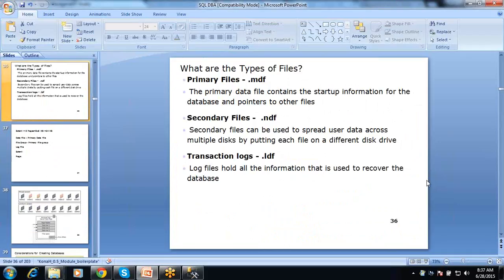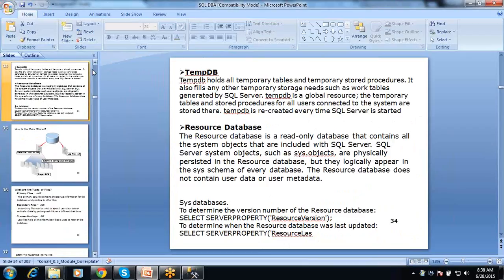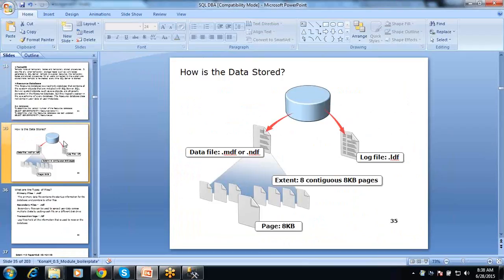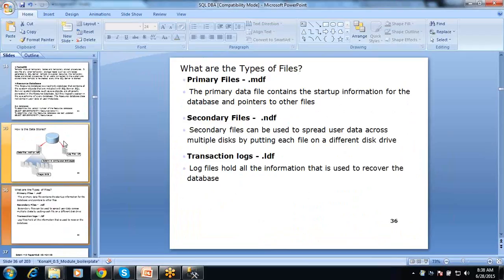Files and file groups are nothing but the divisions in your book. The data that we are writing in a book is nothing but the data which you are saving in a page. A group of pages is called an extent. We will discuss a little more about database options in tomorrow's class. If you have any questions in today's session, please raise them.